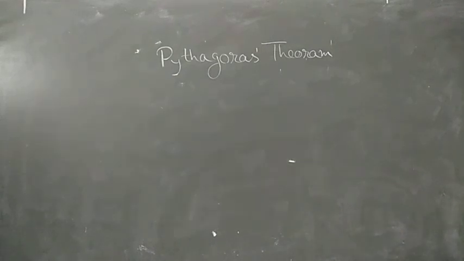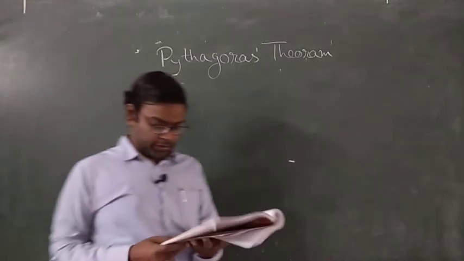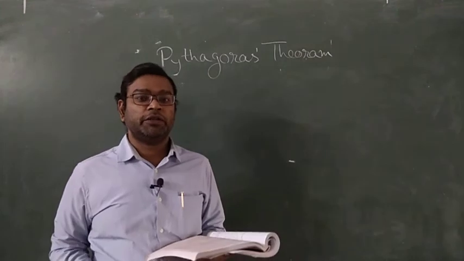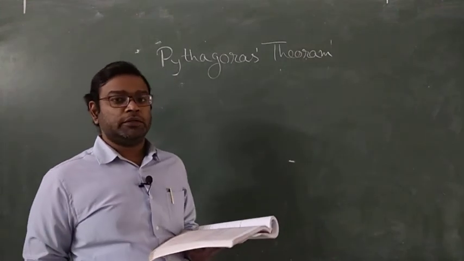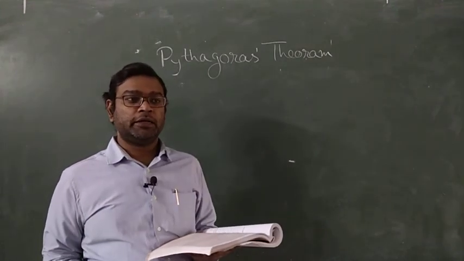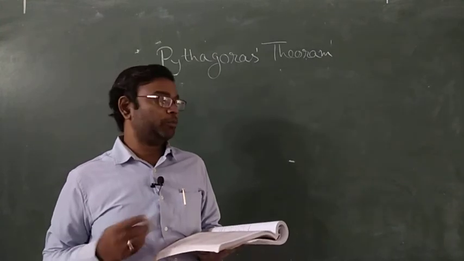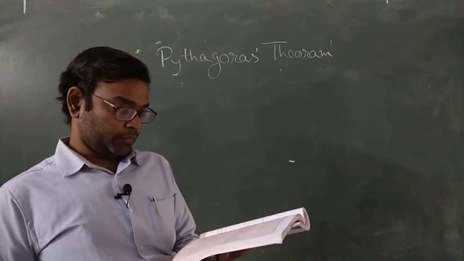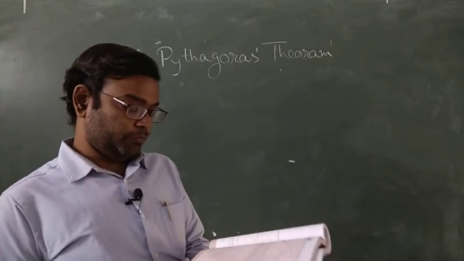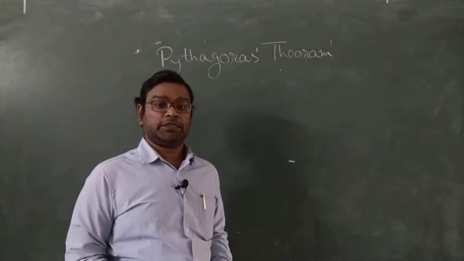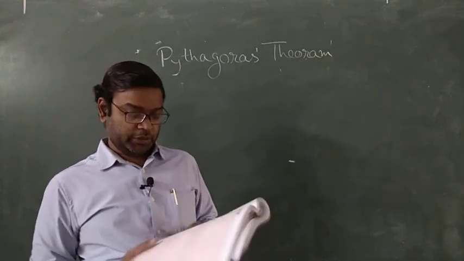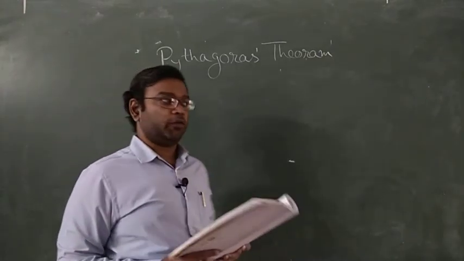I have to discuss one more concept. There are some questions. It says that length of each side is given, and you have to check whether the triangle is a right angle triangle or acute angle triangle or obtuse angle triangle. So in that case, you have to find out the square of each side, means your base, your height and your hypotenuse. Then we use the following things.